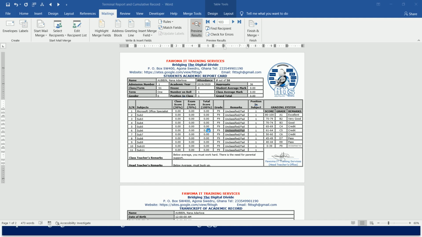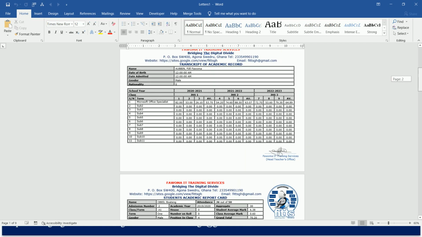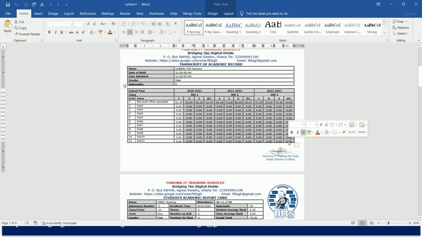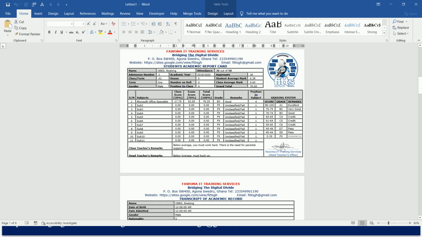Then you have the option to save it as a PDF for printing. But we later get to the part where we generate them as individual files for email. So if you look at this, it gives you letters 1. So this is for the first student. So it will print the first term and print all the records, but we're not supposed to have this. So what you have to do from that particular table, I will later show you how to have these different types. So this is how you generate the report. So this is Obed Boateng, like this.